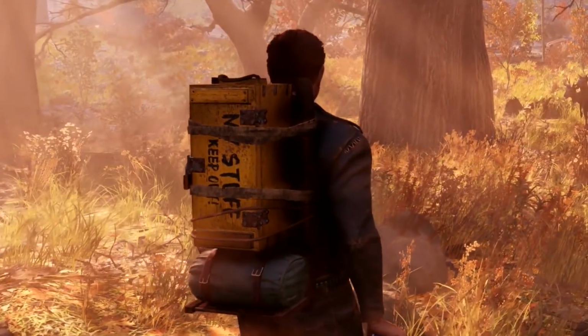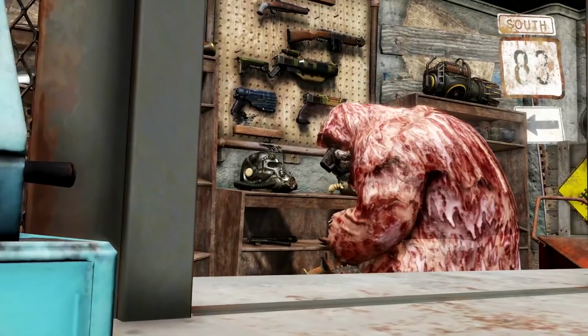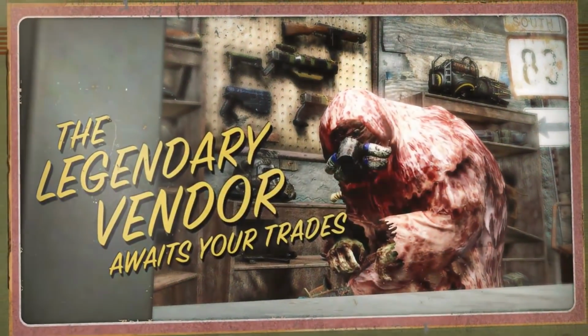Alright, so they've mentioned this, but the new backpacks, they're actually wearable. You can see them. You can increase your inventory size with these new backpacks. That's pretty exciting. I don't know what the amount of inventory space is that it's going to be granting, but it's cool to actually see what that looks like. So I'm curious to know how many slots you think that this is going to actually grant.